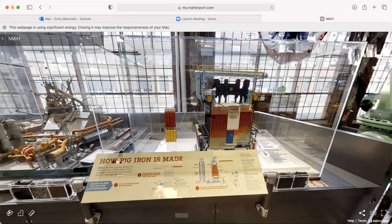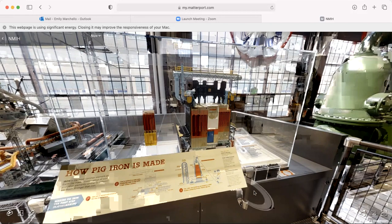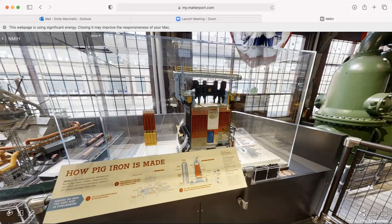This first model is of the coke ovens, where we get our fuel source to create iron. Coke is made from coal — coal is loaded into the ovens, all the oxygen is removed, and then the coke is heated to a very high temperature to remove the impurities. The oxygen is removed so the coal doesn't ignite before you get to use it. Once the coke is done baking, it's dumped out the side into train cars below, and as it hits the oxygen in the air, it's sprayed down with water to keep it from igniting.